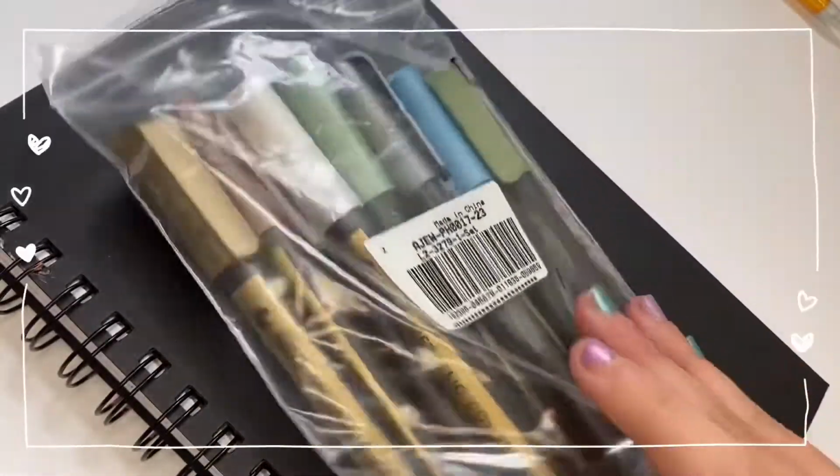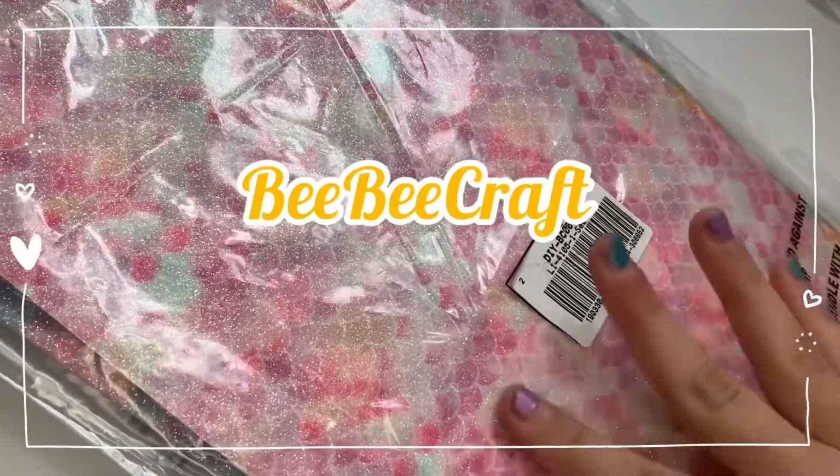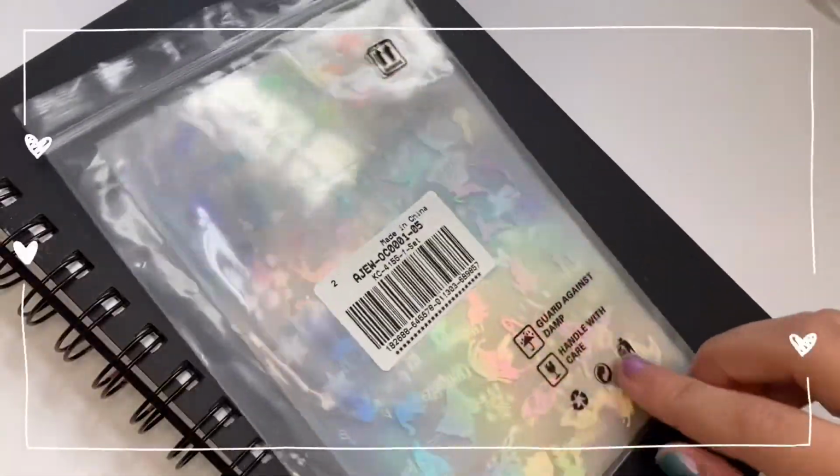So as you can see there, I had a bit of a thumbnail of what I wanted to do for my front cover. But before I did my front cover, I wanted to do it with my BeeBeeCraft art supplies that I got.